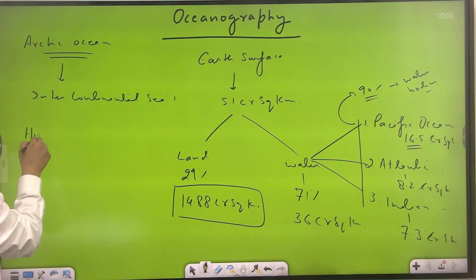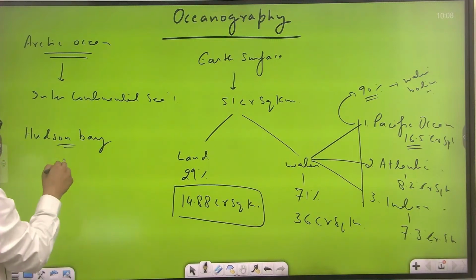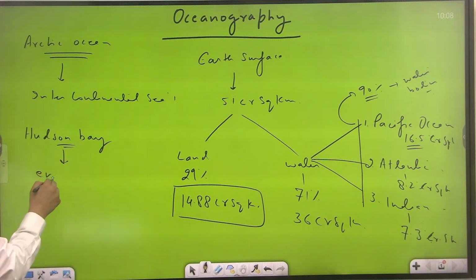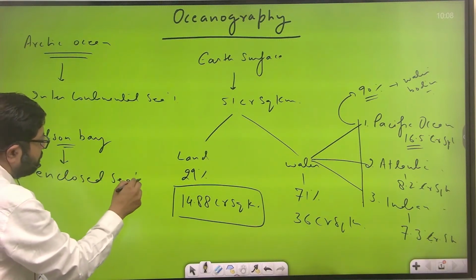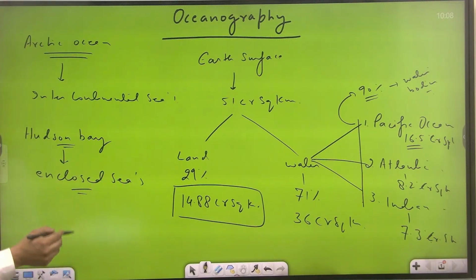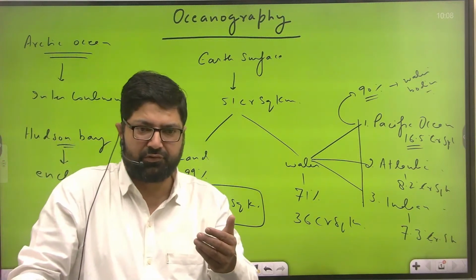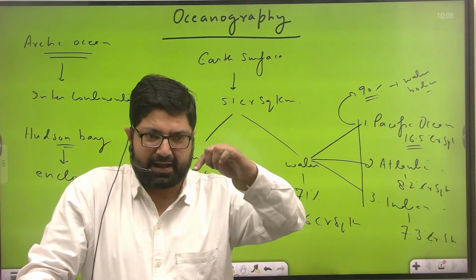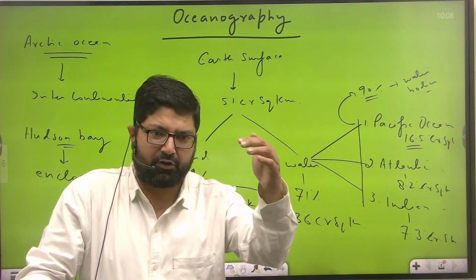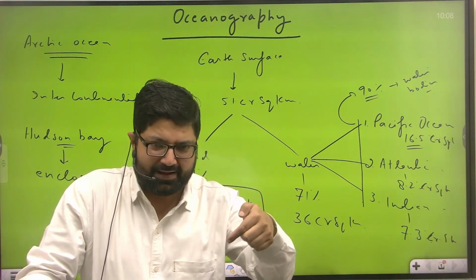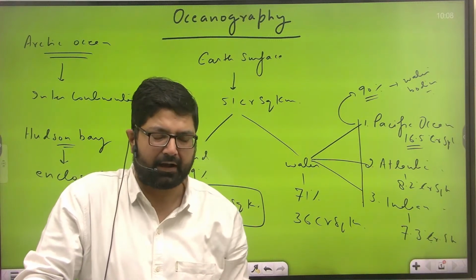Hudson Bay is largest among smaller enclosed seas. Enclosed seas कैसे होते हैं? जैसे you see Persian Gulf. It is surrounded by Arabia on one side, Africa on other side, in north by Sinai Peninsula, by narrow outlet of Bab al Mandab. It is connected to Bay of Bengal, Arabian Sea.